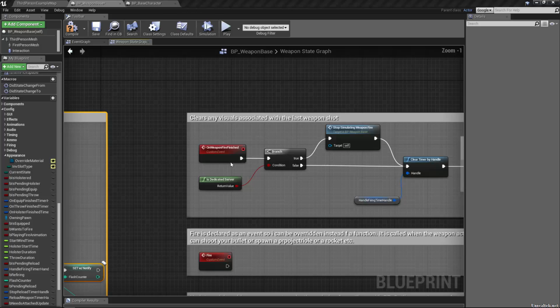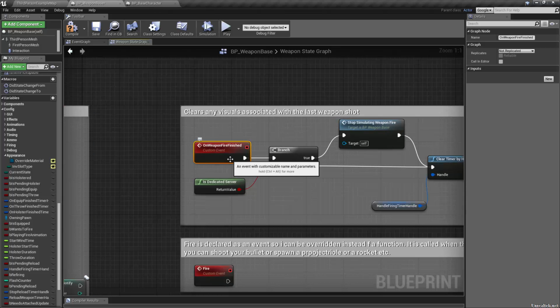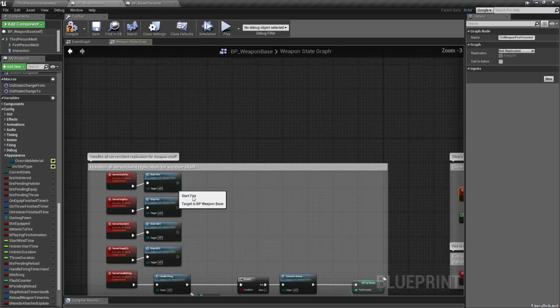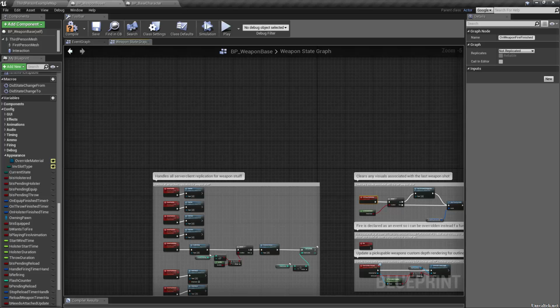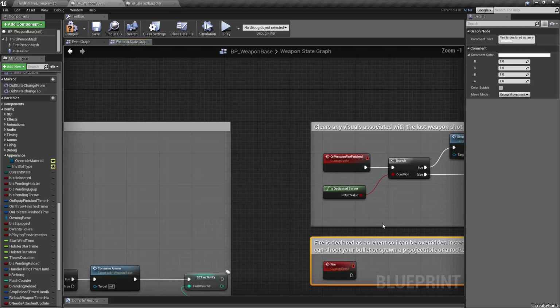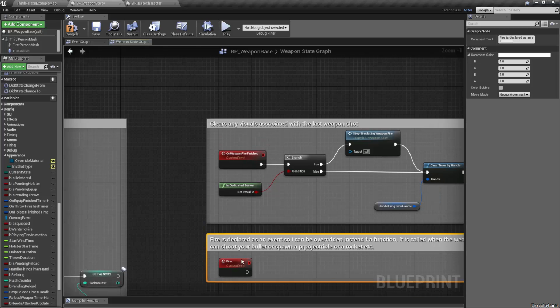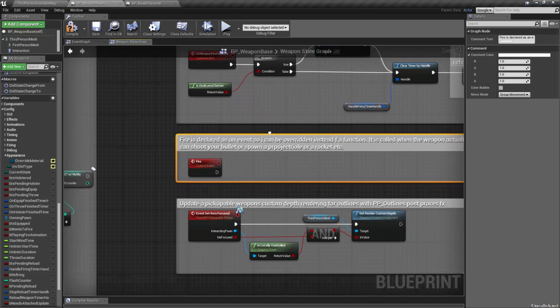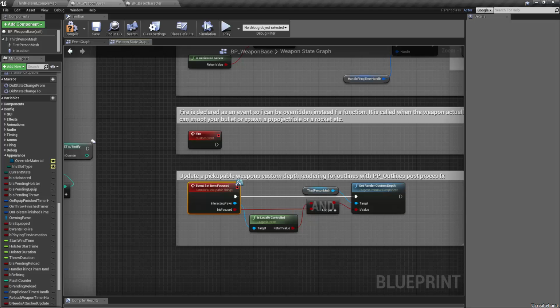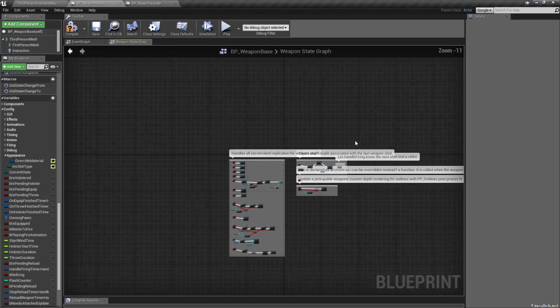I'm not even sure why these are here, oh right, they're part of that. These are all custom events, right? Event set item focused. That's everything. That is the entire setup.